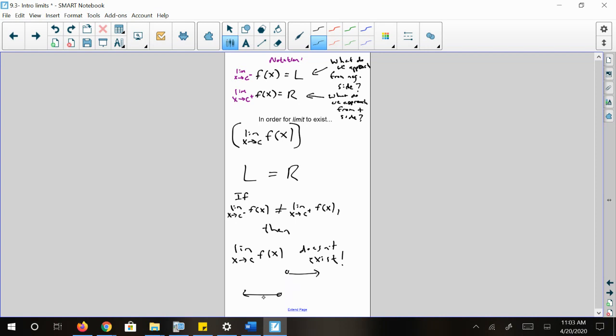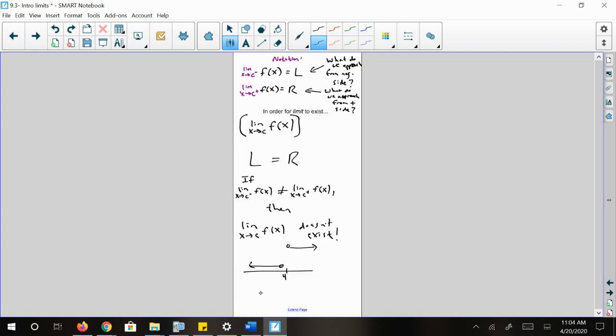However, if it looks something like this, and let's say that this was an x value of, I don't know, 4, the limit as x approaches 4 of this function does not exist because as we approach 4 from the left side, it does not match up with what happens as we approach 4 from the right side, okay? So let's take a look at an example like that. Then we'll finish out with doing some visual work. We're just looking at some different functions to close out for today.